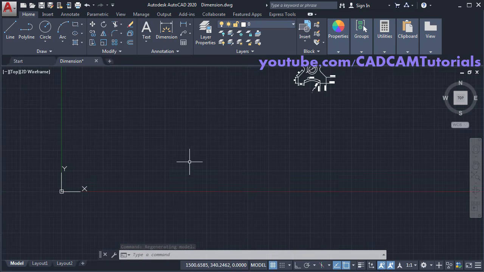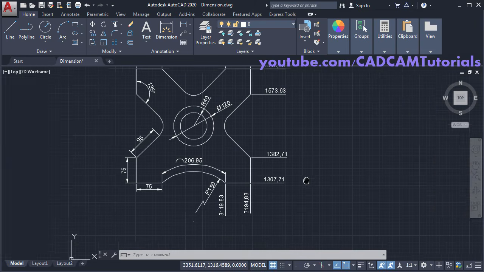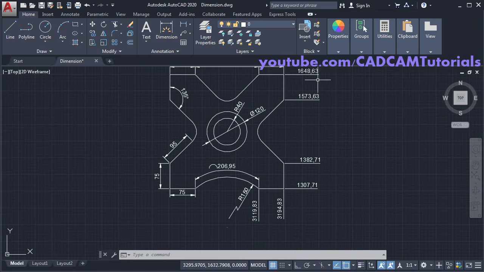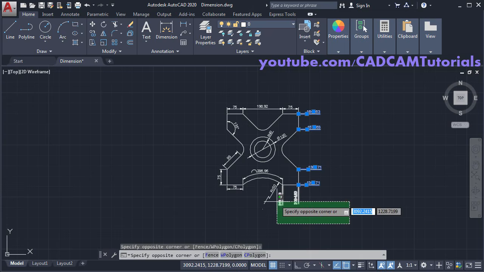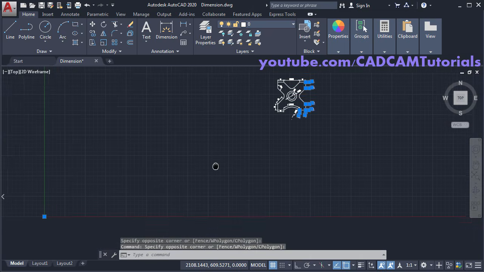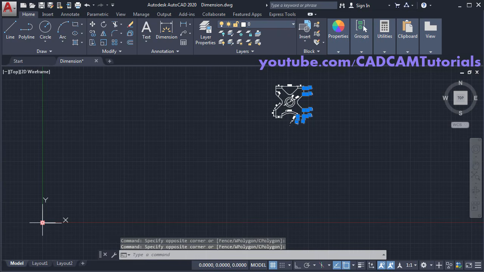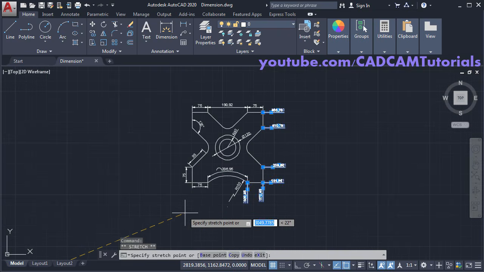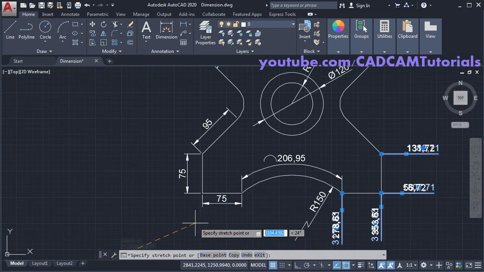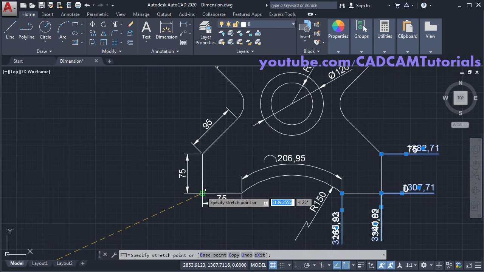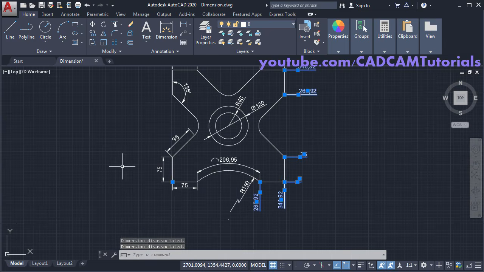And suppose if you want to change the 0 position for this ordinate dimensions, then select these dimensions, then click on this blue grip, then click where you want to specify your 0 position. Suppose I want to specify this endpoint as a 0 position, just click there and press escape.